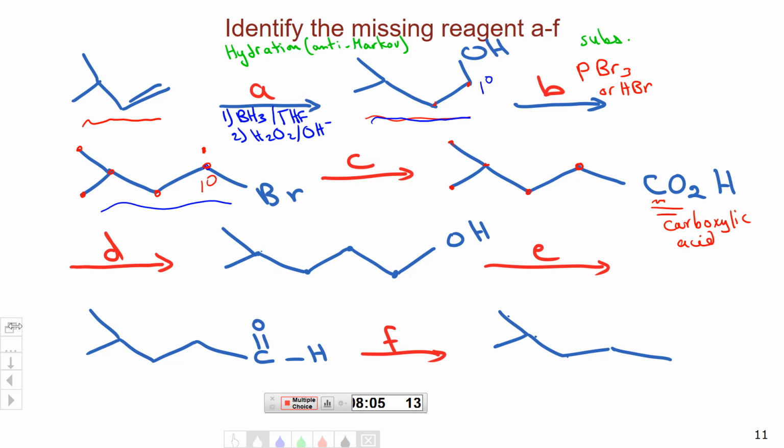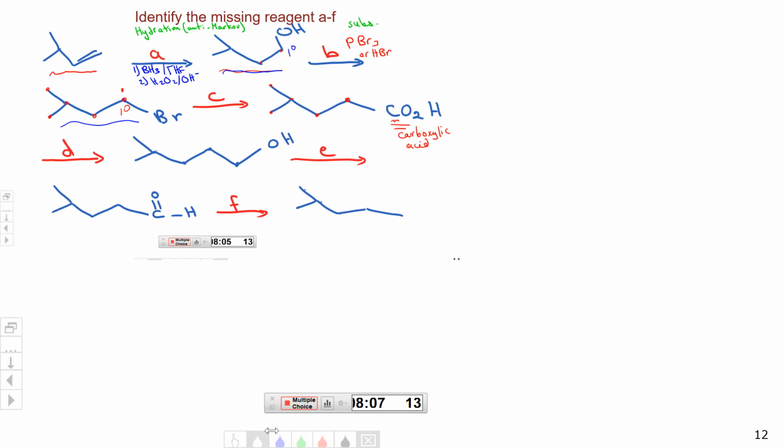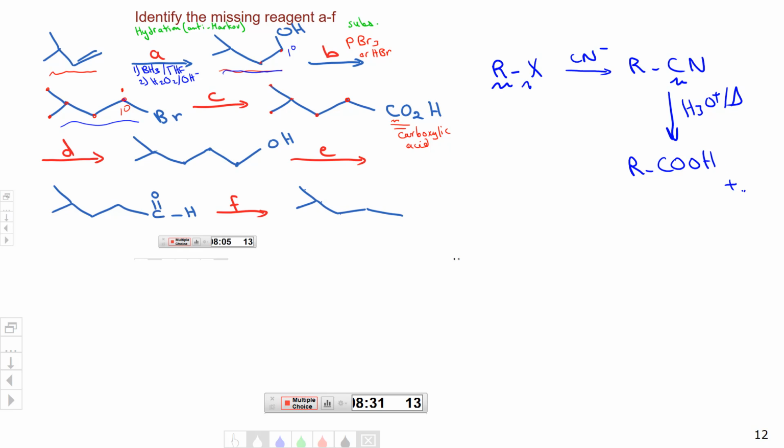So the two methods that we learned that we can prepare carboxylic acid from an alkyl halide with one carbon more are, first, start with RX, add the cyanide, replace the X with the cyanide. So this is the one carbon more. Can you see that the R now has one carbon more, followed by hydrolysis, H3O plus, heat. We end up with the carboxylic acid plus ammonium. So this is one method with one carbon more, starting with an alkyl halide to carboxylic acid.